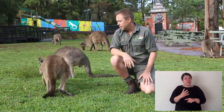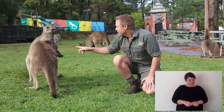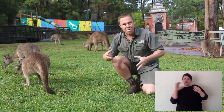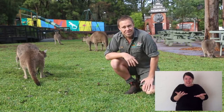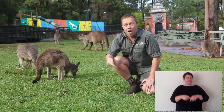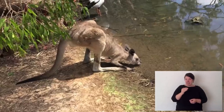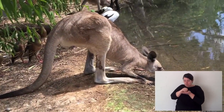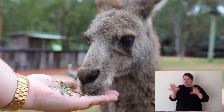Kangaroos eat a range of different things — obviously grass, that's their main diet. Look, these two are play fighting — you've got two teenagers. If you had big males, you would hear grunting and there would be fur coming off. But just like little boys and girls do, they wrestle and play, while at the same time developing skills for when they're bigger and need to own a territory. Kangaroos drink water but don't need much, and in some areas like central Australia, a red kangaroo can go for months without water, as long as the water he needs is coming from juicy bits of grass or bush or plants.